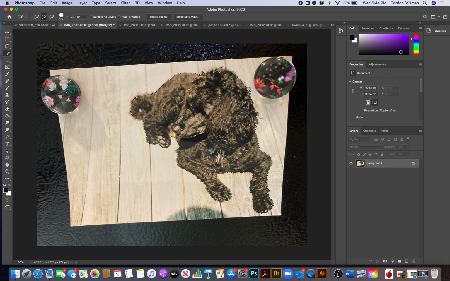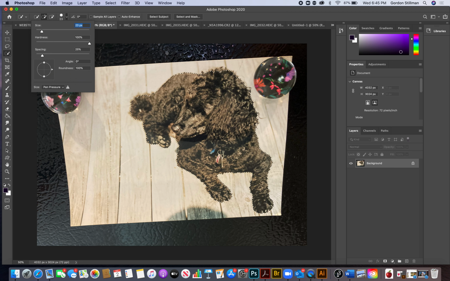And every now and again, I'm just going to let go of my cursor and then click again so I have different steps, so I'm not just painting it in one fell swoop. This way it's also easier to undo just a particular part if I do accidentally click over like this and confuse Photoshop. I can always go to Edit and Undo, or press Command and Z on a Mac, or Control and Z on a Windows computer. Now I have a pretty good selection. Maybe I want to get a little bit more up here. And if I want to get a little bit more up here without going over, I'm going to have to make my brush smaller. So I'm going to go do that.